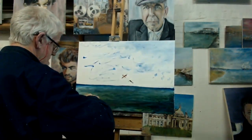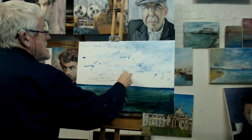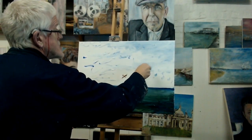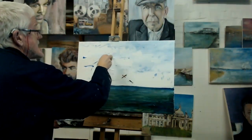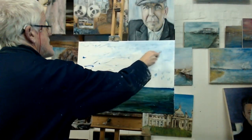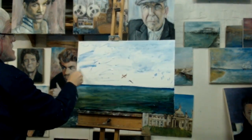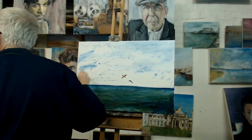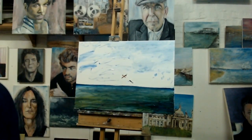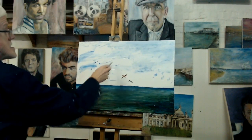This blue is sticky already. But we're going to be putting more paint on top. So where it sticks, it doesn't really matter. It becomes a point of interest. There we go. Another brush somewhere, where is it? Oh yeah, there we go. Right, yeah, more water.